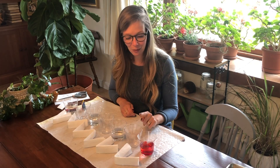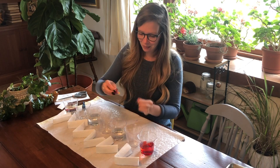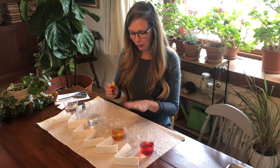Put about five drops of red food coloring in your first cup. The next color of the rainbow is orange, but that cup is empty so we're going to skip it. The next color is yellow — red, orange, yellow — so put about five or six drops of yellow in cup three.